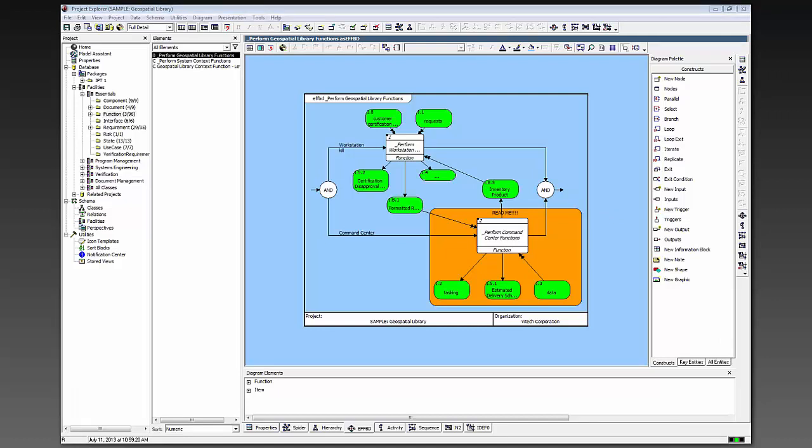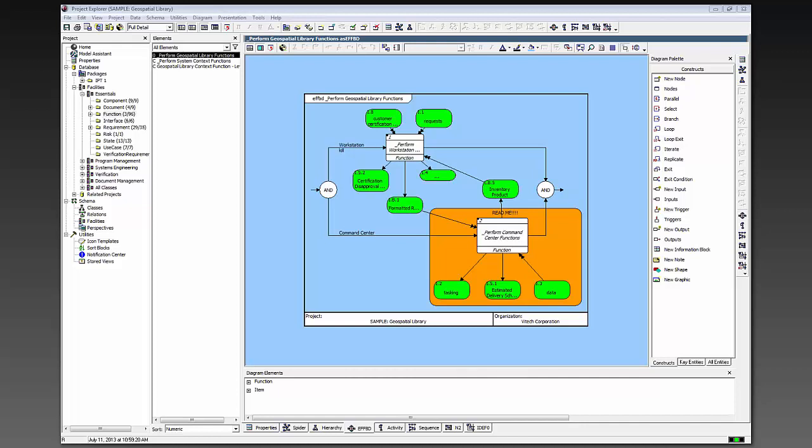The first one I have is from Cheryl, and she asks, if I've already made changes to my diagram at the diagram level and then make changes at the project preference level, will that override my customizations that I made? Okay. Great question, Cheryl.